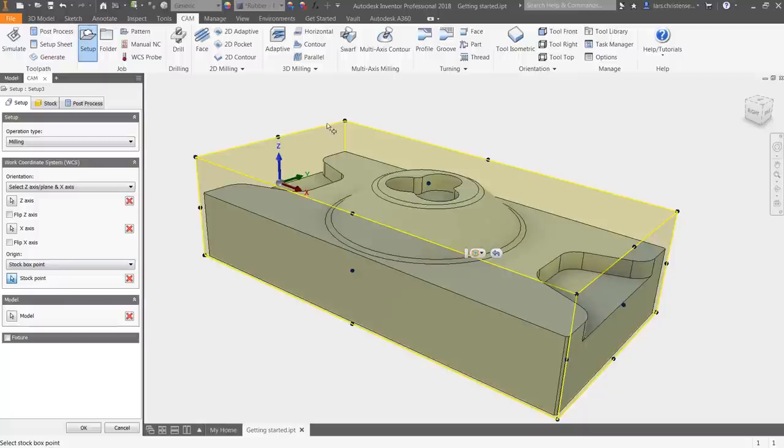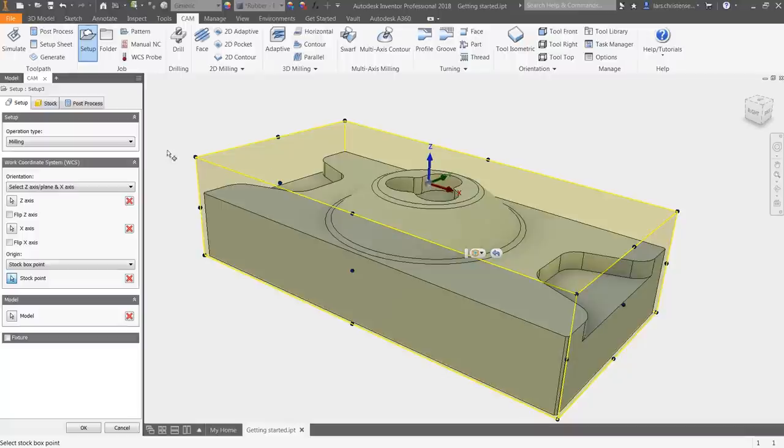If you're a tool and die maker, you might like to pick a corner. Or if you're a mold maker, you might want to select the center. That is where I'm going to leave mine. So, at the machine, I will pick it up with an indicator and tram my X and Y so my Z axis is right on top of the part.